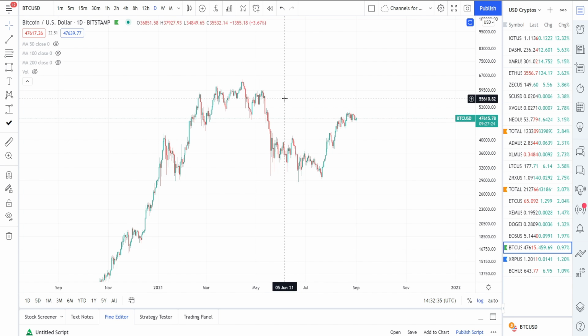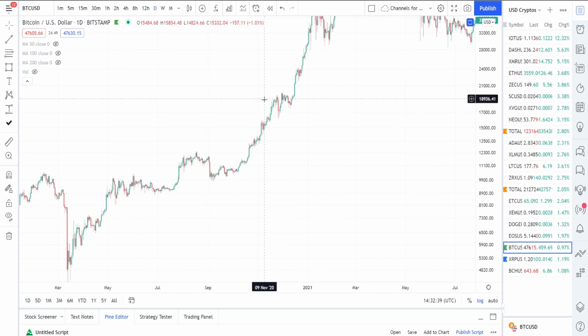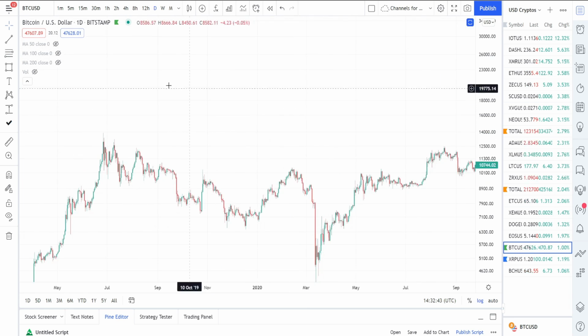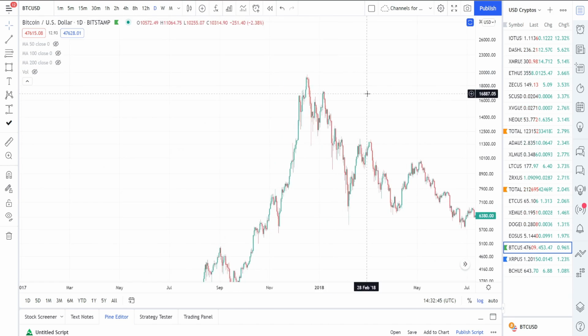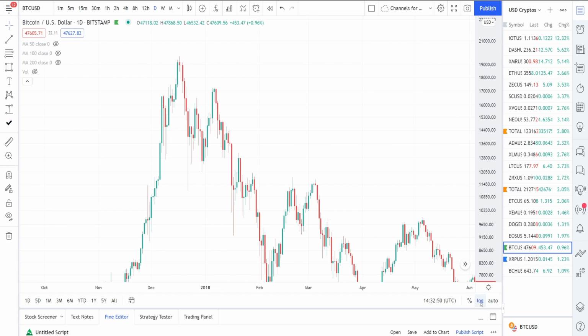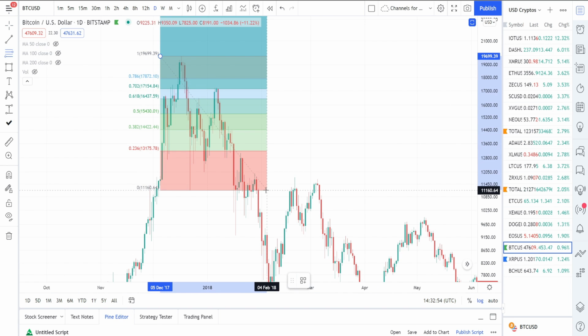But the main thing I'm talking about right now is with fibs, because that's where the market is, but I'll come back to that in just a second. So we just peeked at this one. I showed you that one. I just showed you this one over here. Let's head over to the top of the 2017 bull run for Bitcoin. So I'm on log scale for the chart. I'm on standard fibs. I'm not using log scale fibs. Once again, we can see we get to the 702 retracement and then we end up falling.